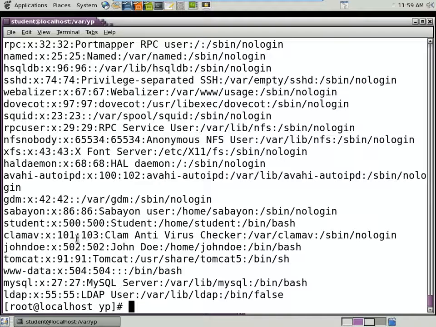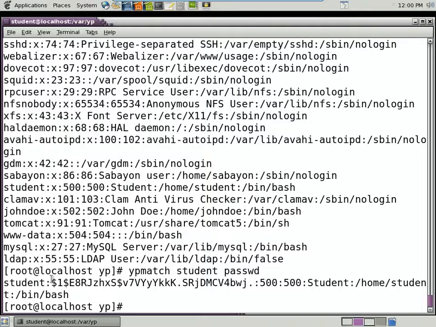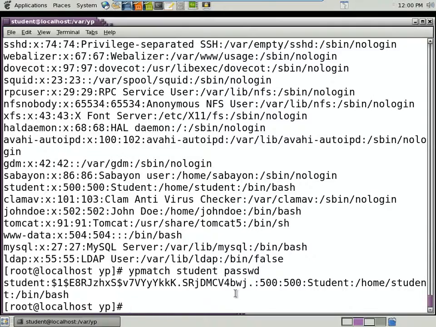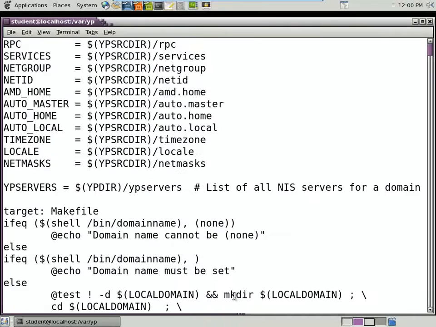So when I run with that true option, which we do have set and configured in our server, this is what happens when you have it set up properly. Now I do a lookup by name on that database map for the passwd file. I don't get straight up the passwd file entries. Instead, check it out: for student, I actually get the encrypted password where that X is. Does that make sense to everybody? So that's what true means for the option in the file. Now that was inside of Webmin.